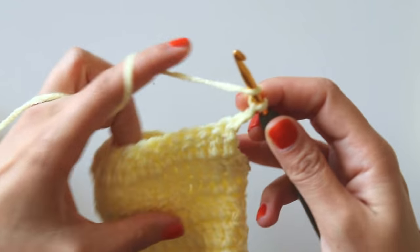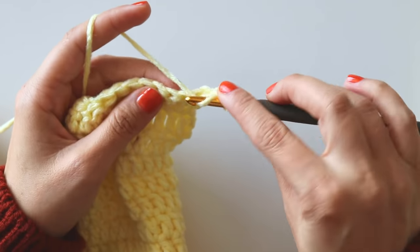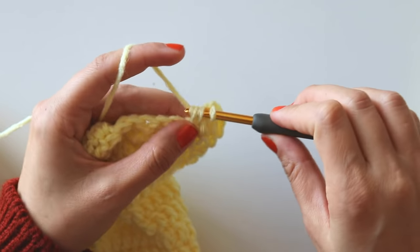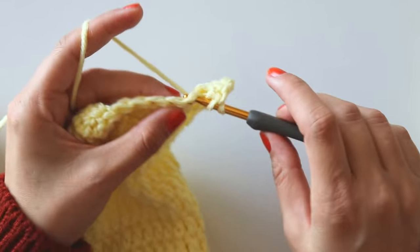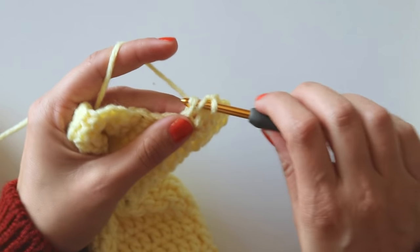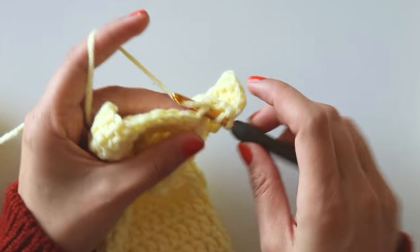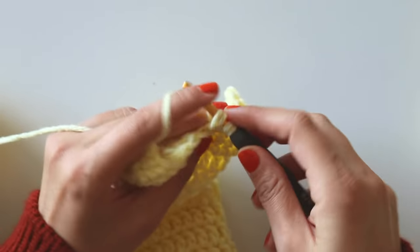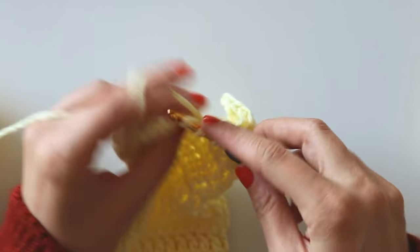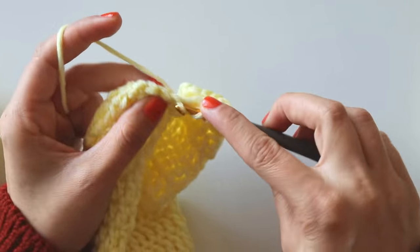Chain 2, turn. Make 4 double crochet this time. 4. We will make decrease again, 4 decrease. 1, 2, 3, 4.